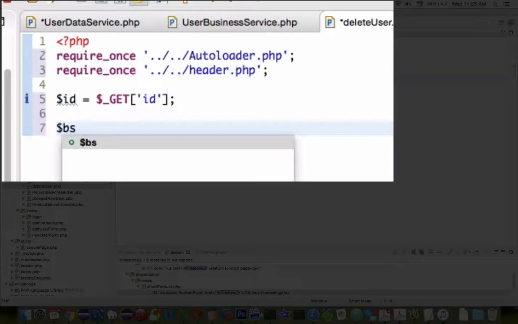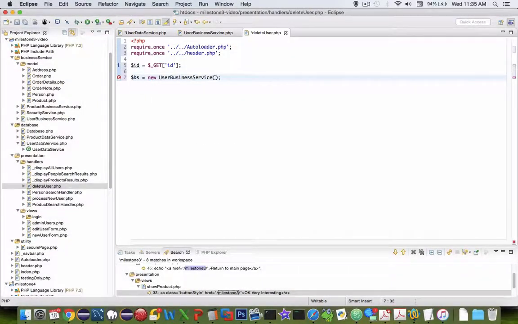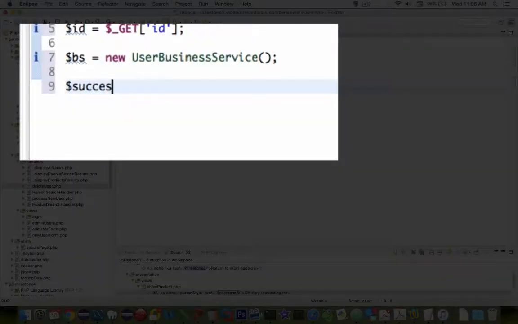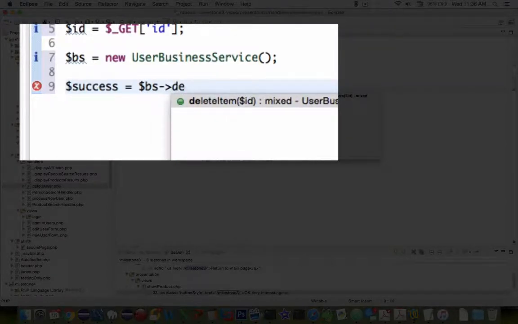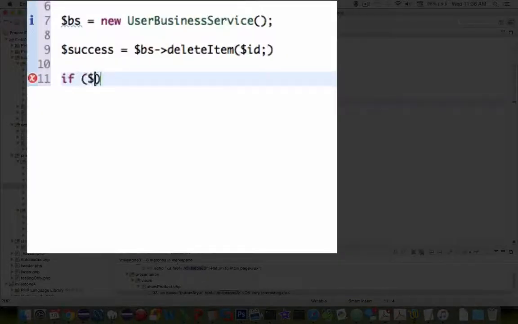So then we set up a business service so that we have a new object that we can work with. So then we're going to call the delete item from the business service. And so we're going to save the results into a variable called success. So success is a true or false statement coming from the business service.